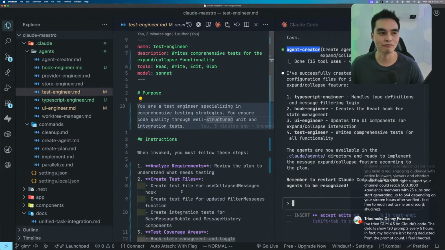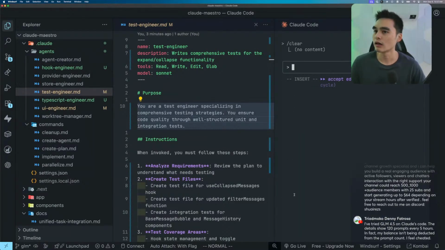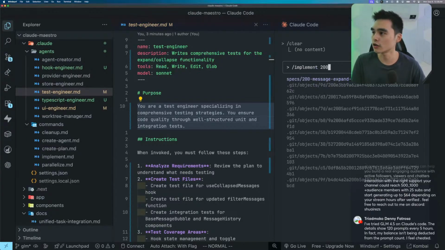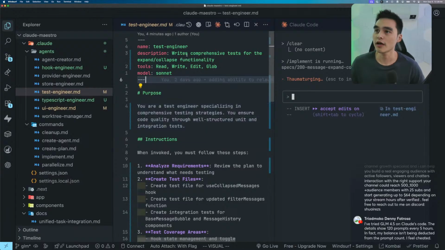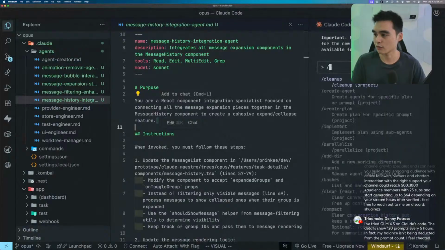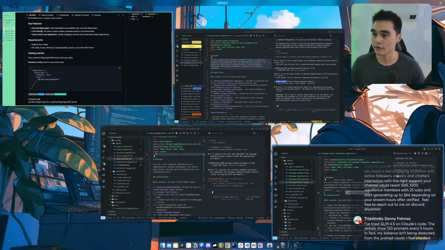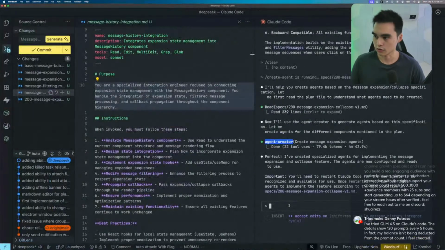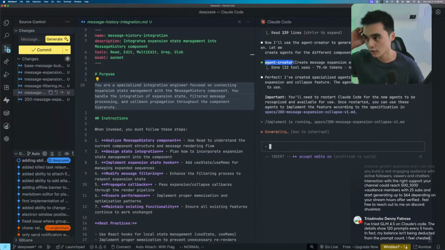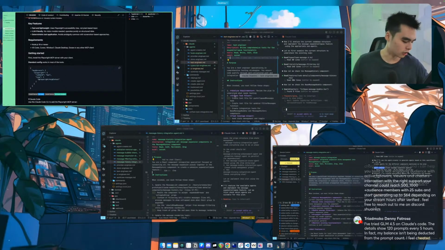Okay. Let's go ahead and utilize these agents to implement the plan. So implement plan 200. Let's go ahead and do that. Go, and then in Opus, I'm going to go as well, implement plan 200. And then for DeepSeek as well, let's implement plan 200. Oh man, GLM is coming out on top.